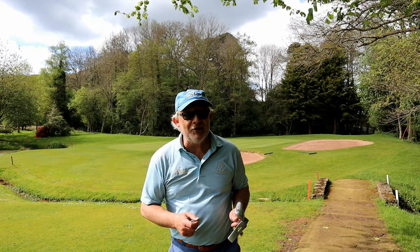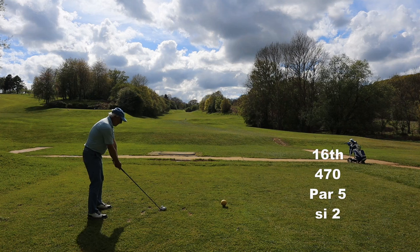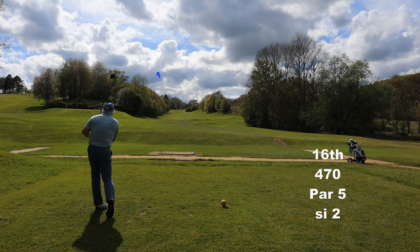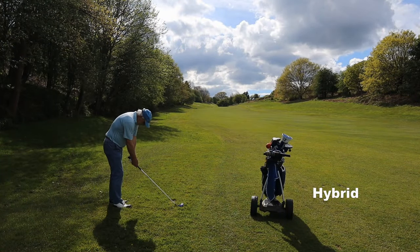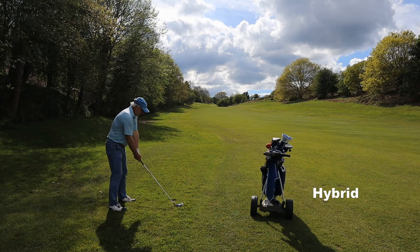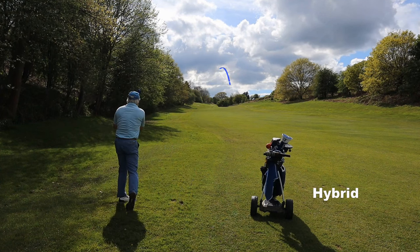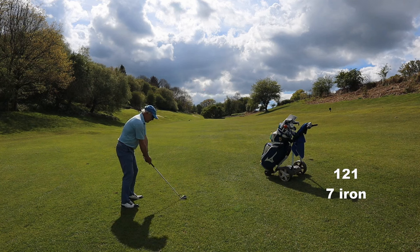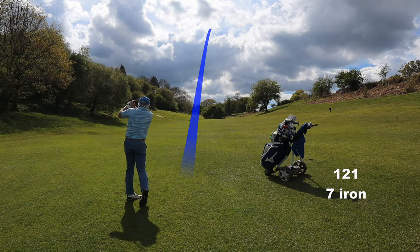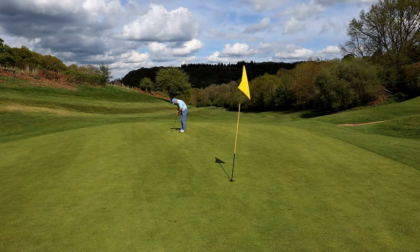Three holes to go and I'm really struggling. The second par five — not very long, but it's uphill all the way, so it plays a good four or five clubs longer than its length. Three wood isn't a bad choice anyway because it's so narrow. Now the hybrids really are a gift to us over long irons. The shape of the club will get through this rough a lot better, get more ball, straighter, some height on it, and something more usable. Then you have to club yourself correctly — one club up the hill, and one club for being on the upslope which is adding loft. So I've come out with a seven iron for 121 yards, although that 121 is a guess seeing as I have no ranging equipment.